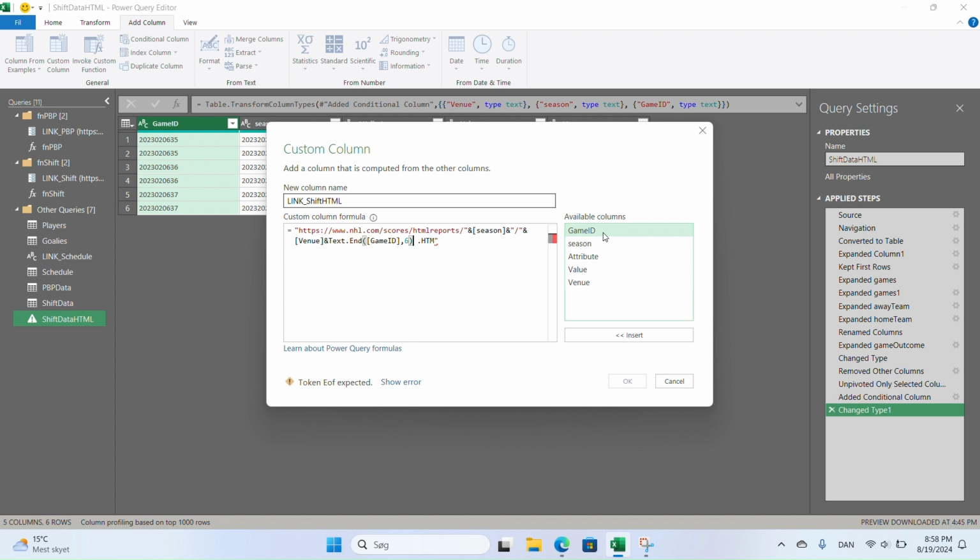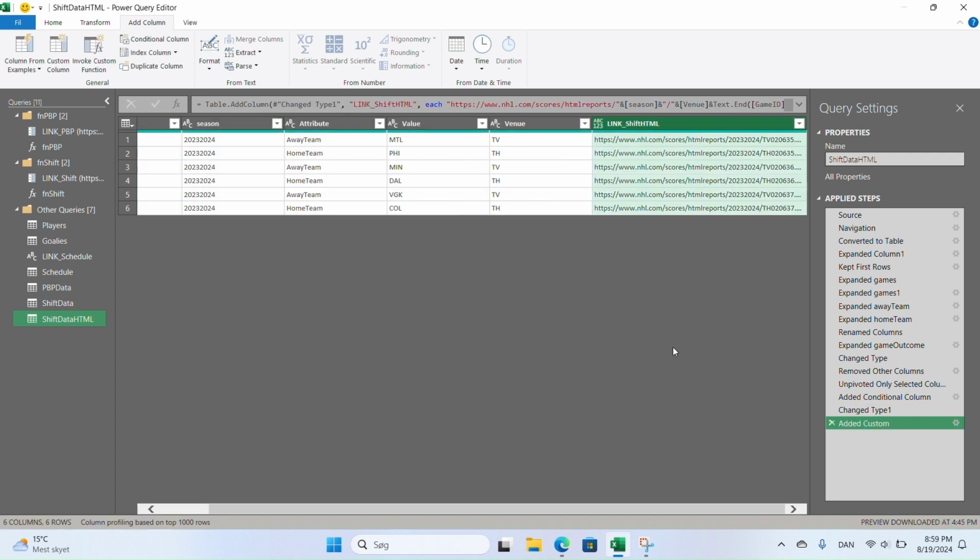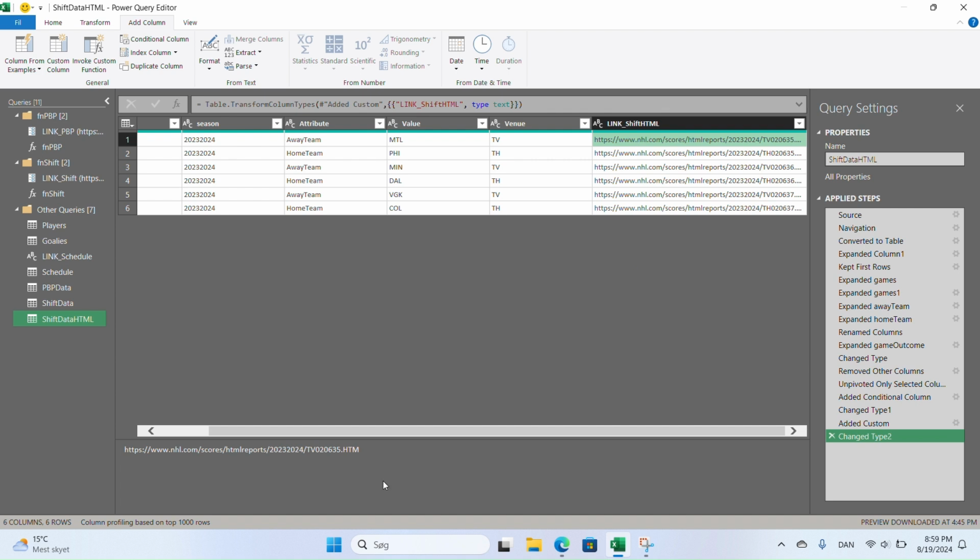So this should work, and then we'll just add in the .htm in the end. So I think this should work actually. And we'll just make it into a text and see what happens. So this right here looks correct.